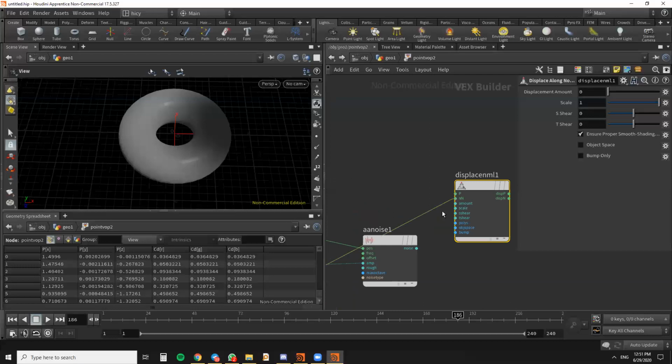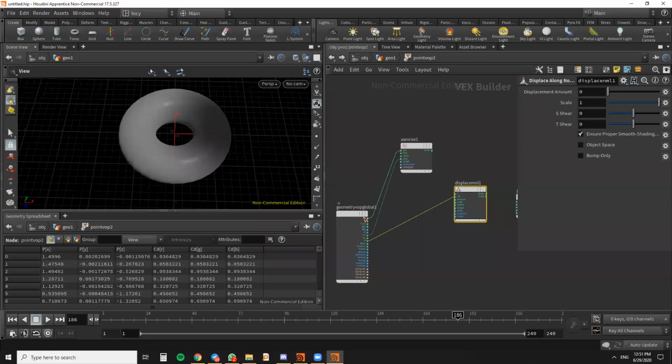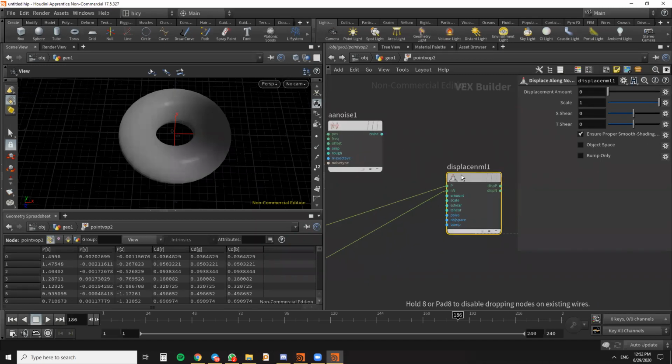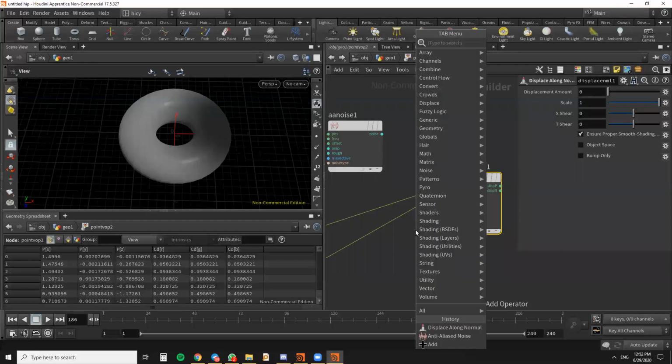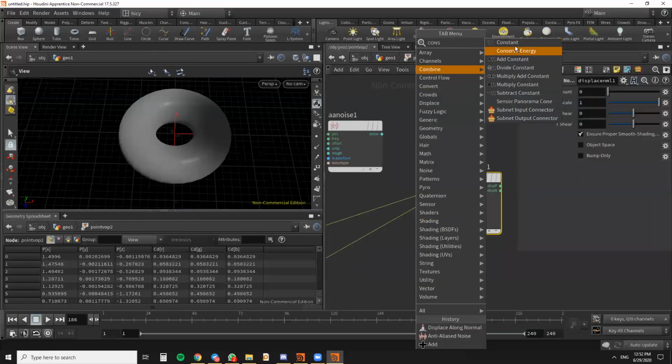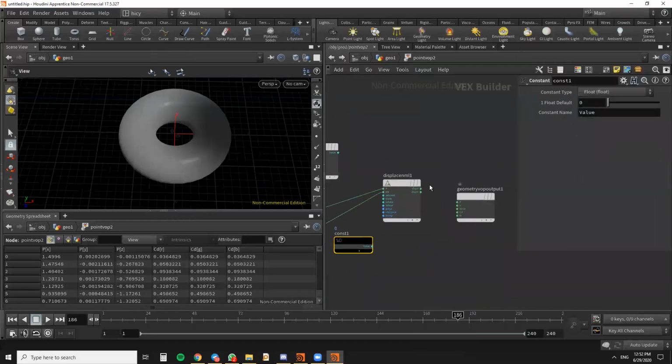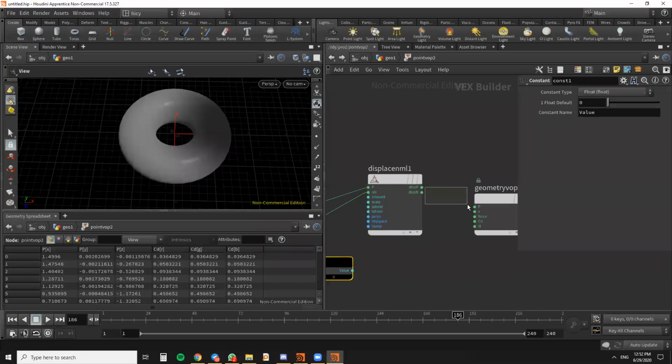So this goes to this. And the position of the point also. And it's asking for an amount. If I go for constant value and displace point to the new position, oops.